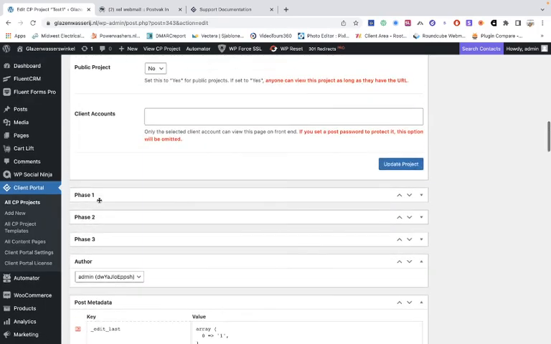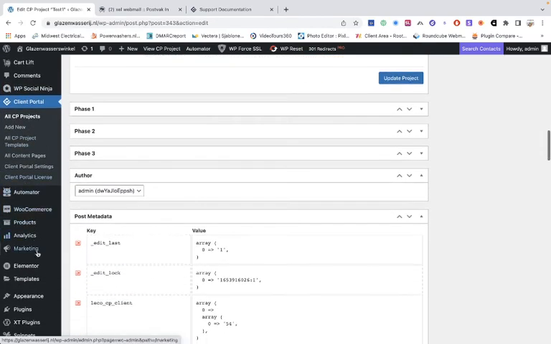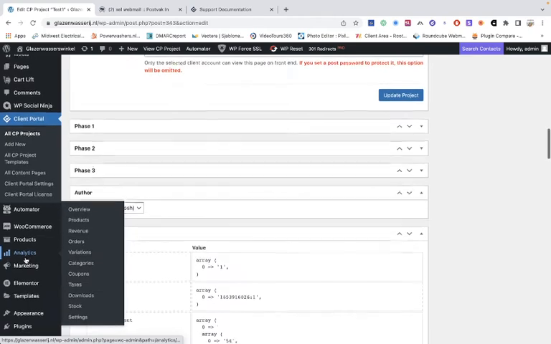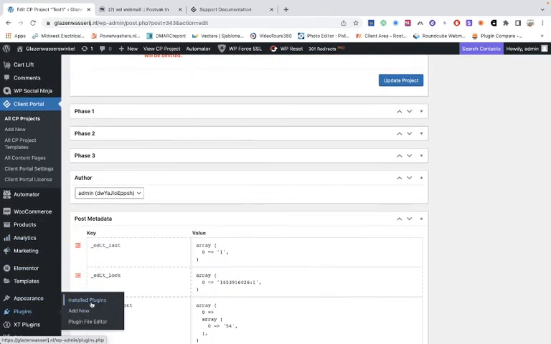The meta keys. And you can do that for WooCommerce as well. And where are the plugins? Just go to the plugins. Let's see, where are you? Plugins, install plugins.